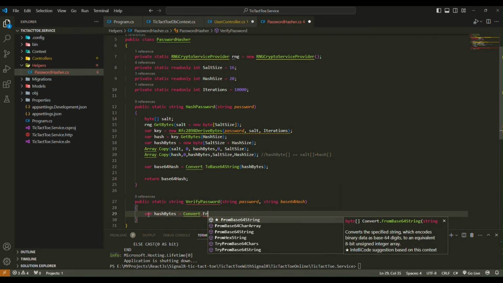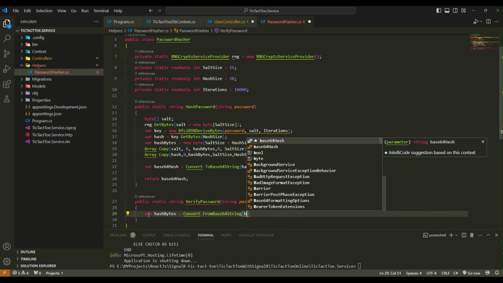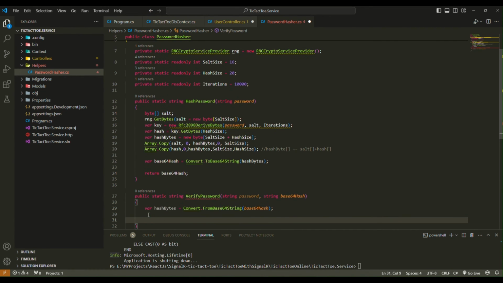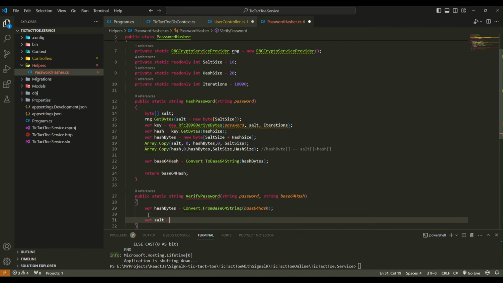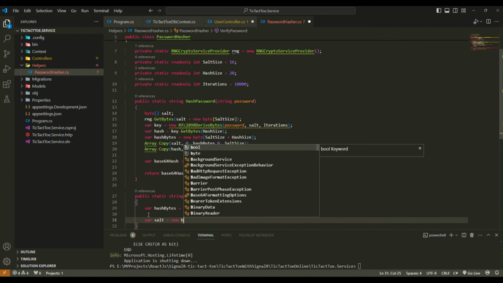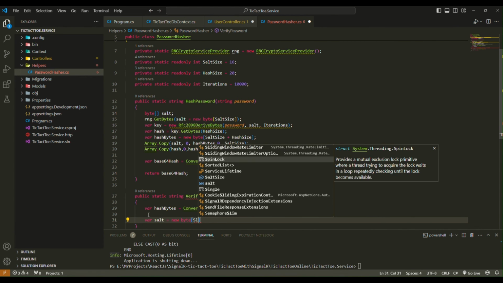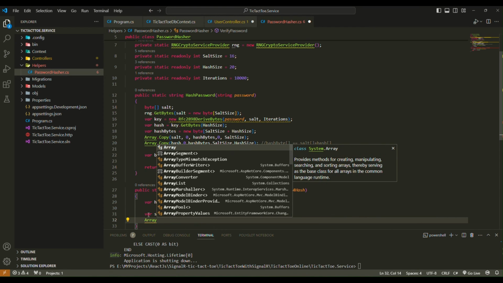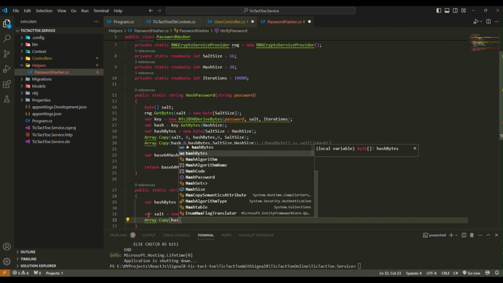We decode the base 64 encoded hashed password string, base64Hash, into a byte array named hashBytes. And create a new byte array named salt with the same size as the salt used during hashing. Then copy the first saltSize bytes from the hashBytes array, which contain the salt, into the salt array.